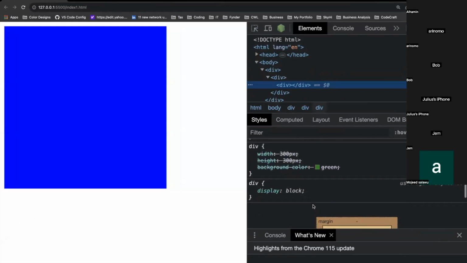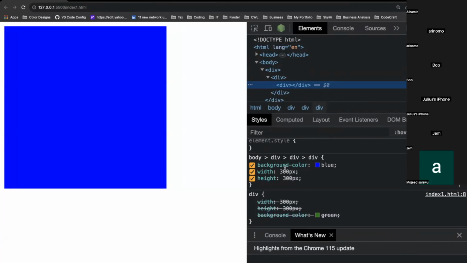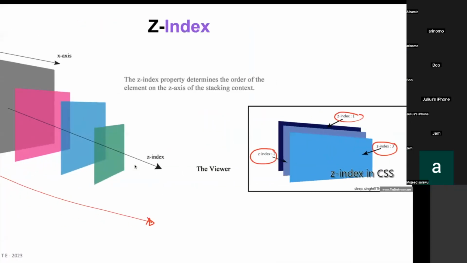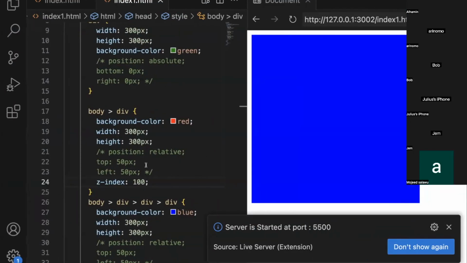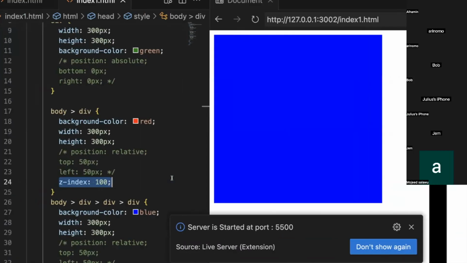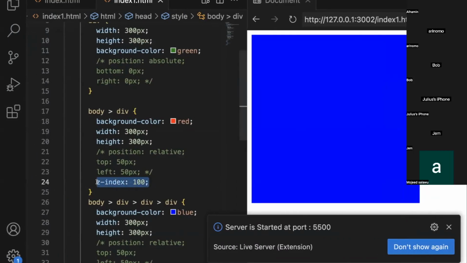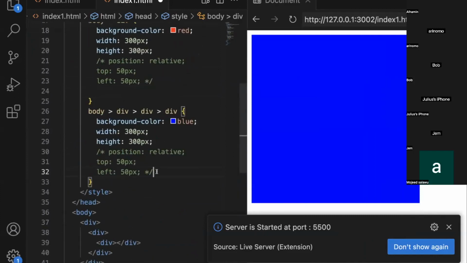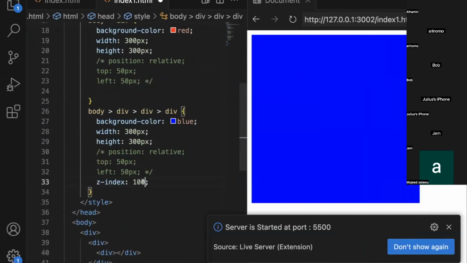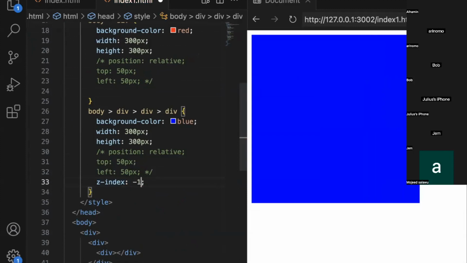Yeah, so it looks like you cannot override the position of those elements. So I'm going to have to do maybe a side-by-side thing to test this Z index of a shape. I don't think there's any problem with the way I set it. It looks quite okay. But what if I take this to the blue and give it a negative Z index? So throw it to the back.